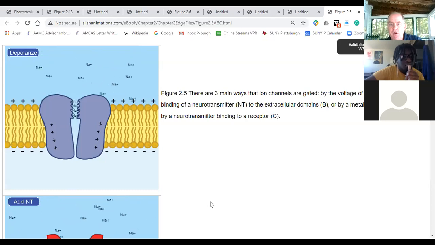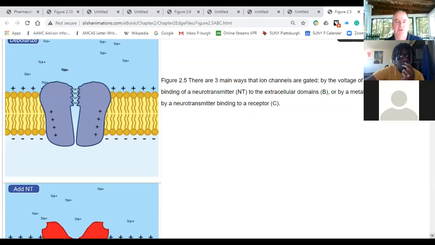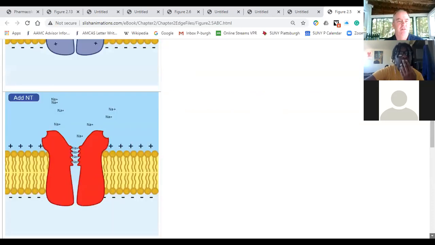Okay. Are voltage-dependent or ligand-gated channels ionotropic? I don't think you would use the term ionotropic for the voltage-gated channels. Voltage-gated channels are only for action potentials. When you get into the soma and the dendrites, then we'll talk about ionotropic channels and metabotropic channels, and we'll talk about that in this chapter.